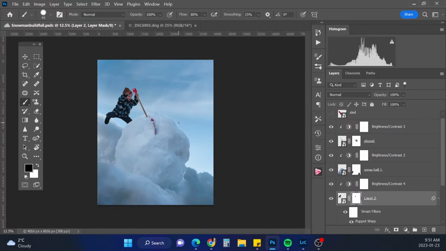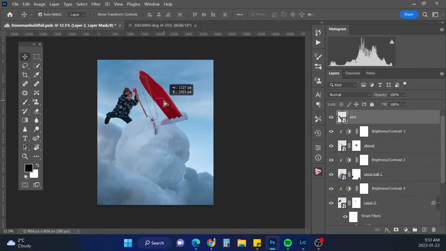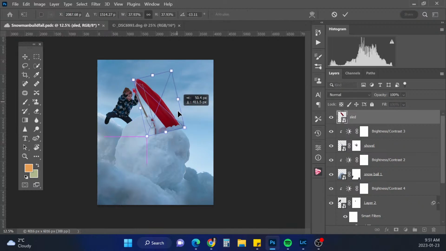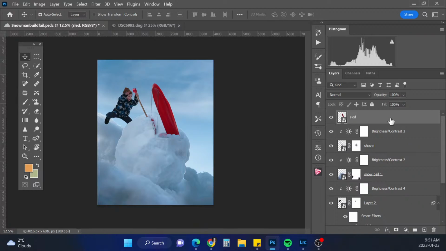Okay, so we'll leave that like that, and I really don't think I'm gonna have room for this sled. It's just gonna take up too much space.